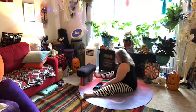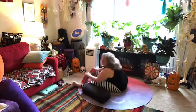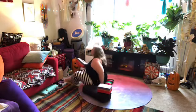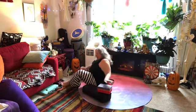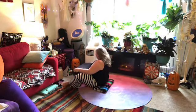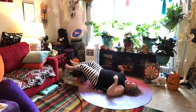I'm folding this and I'm going to sit on this blanket. I might have to recreate my structure once I get on there. I want to sit right on the edge of it so that when I roll down, my hips wind up on it. This is harder to do with blocks because they're not quite as forgiving, but with a blanket, it's not too bad. Then I'm going to build this pretty close to my hips. I might have to take the pillow down and put it back up, but we're going to find out. Hopefully I'll be able to rest one leg on top of each.